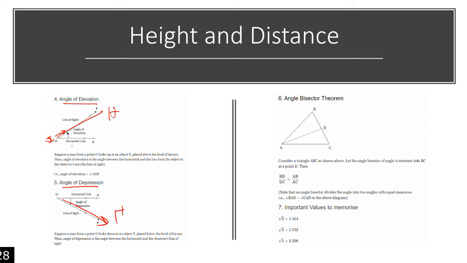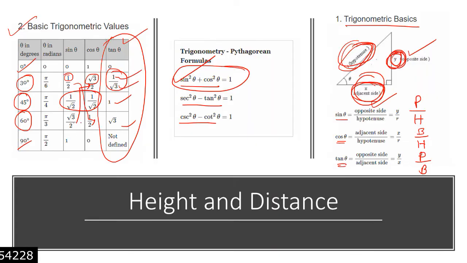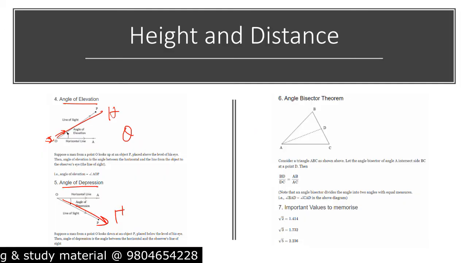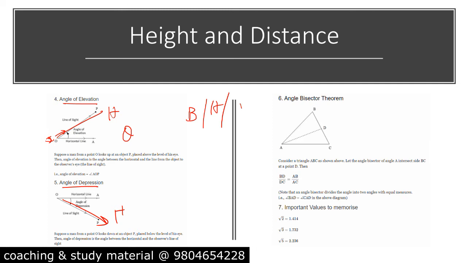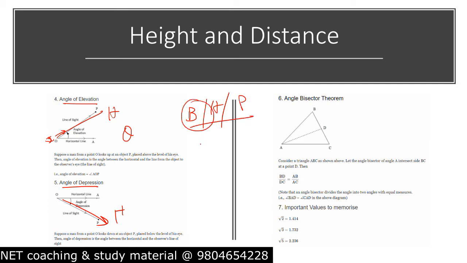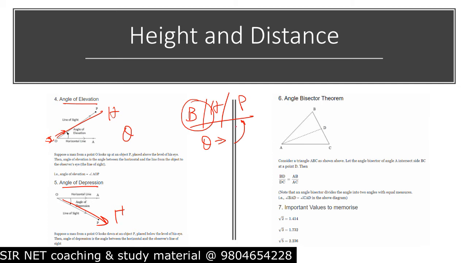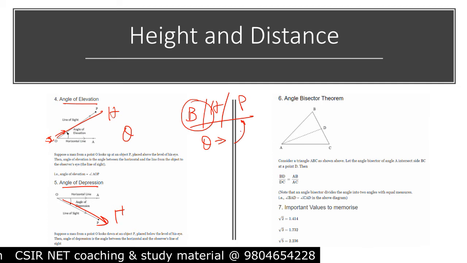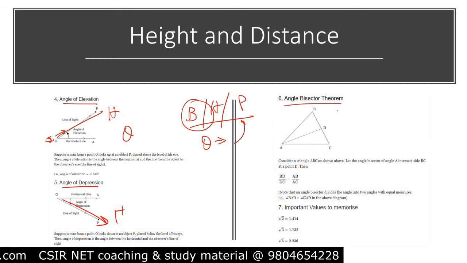So whatever angle value is given is known as theta, and that's what we are calculating here. Sine theta, cos theta, tan theta, the value, and the angle of depression and elevation can be 30 degree, 45 degree, 60 degree, whatever values in between. You can easily calculate the value from the values of 30, 45 and 60. From that you can calculate the relationship between the hypotenuse, base and perpendicular. Okay, so basically if they give us the value of base or hypotenuse or perpendicular, any one of these, along with the value of theta, we can calculate the rest of the two. Okay, this is how we can do that. And the angle bisector theorem is there.